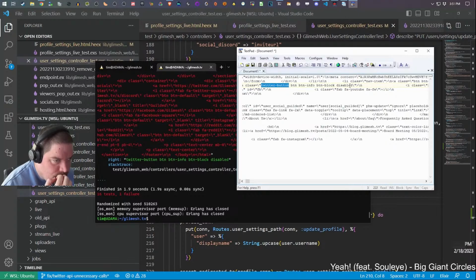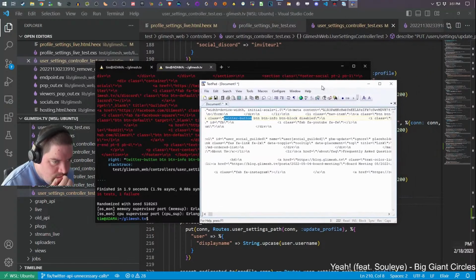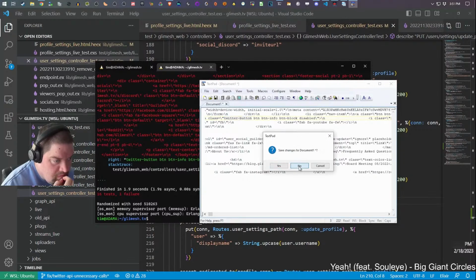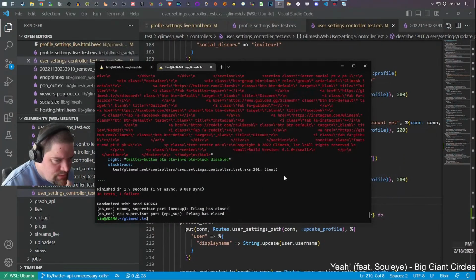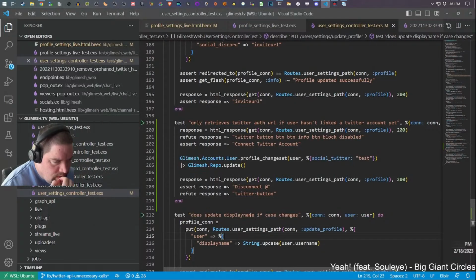Okay, so that's a problem. It means it didn't retrieve the URL. So that test actually validated that. Didn't get the URL.